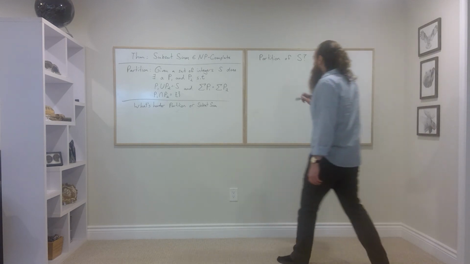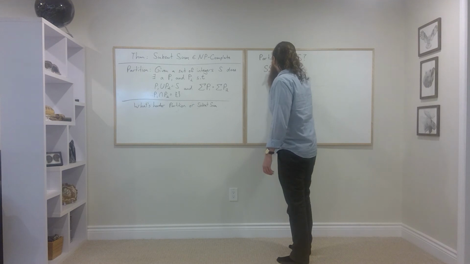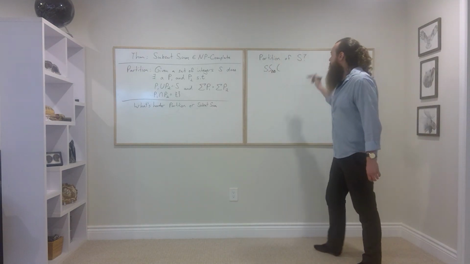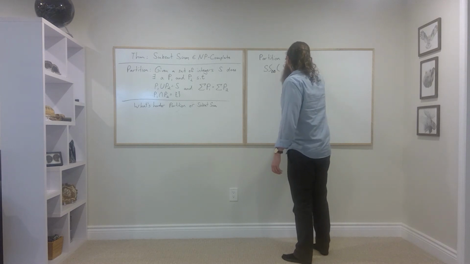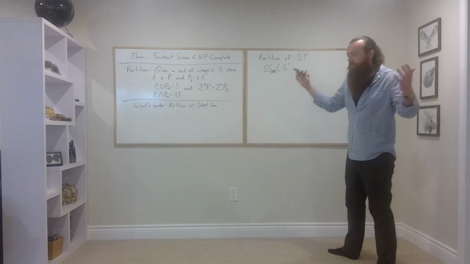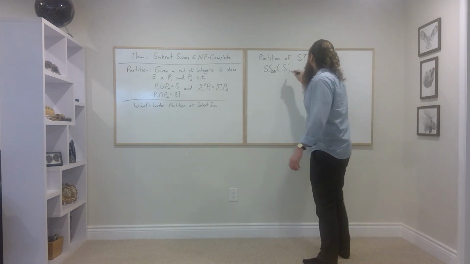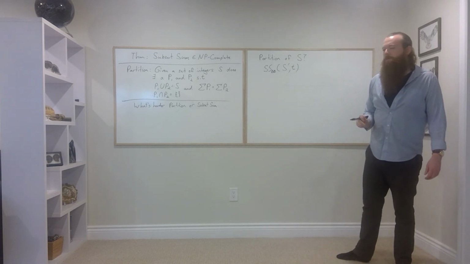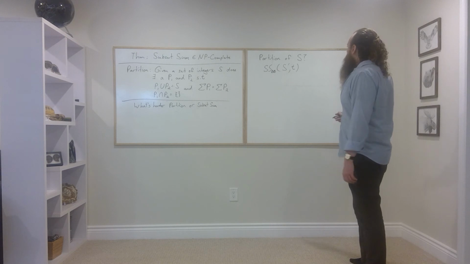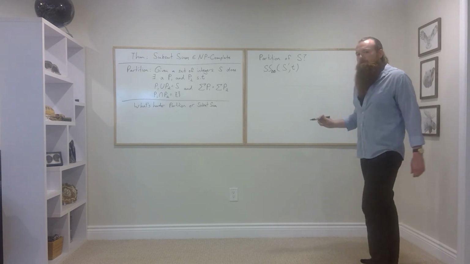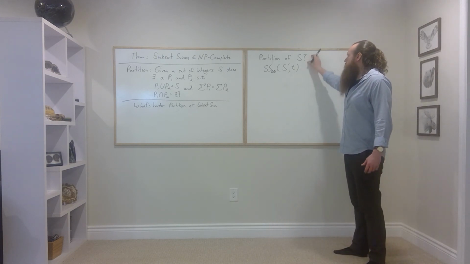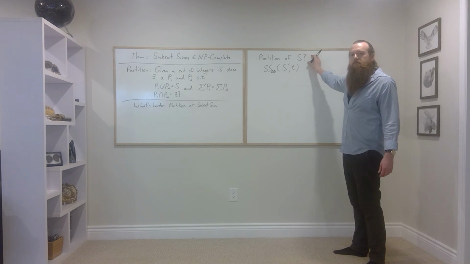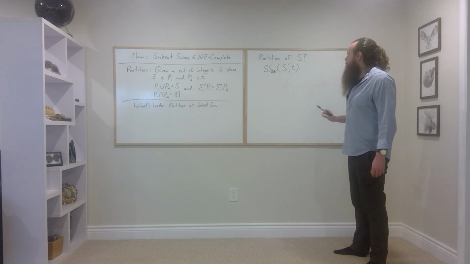But what if I had a subset sum black box, where I could give it some set, maybe S prime, it might be S, but just in general a set of integers and a target, and it gives me for free a yes or no answer? Well, think about this. If I have access to this black box, this problem becomes very, very easy. Why does it become very, very easy?